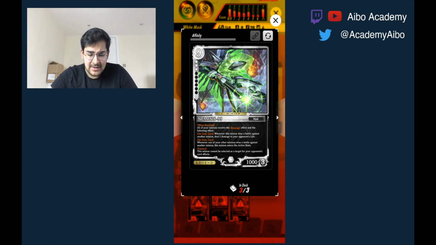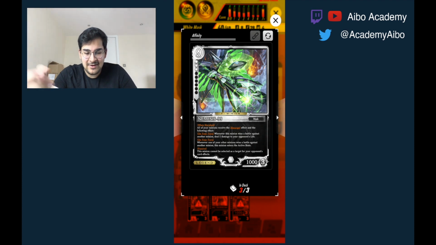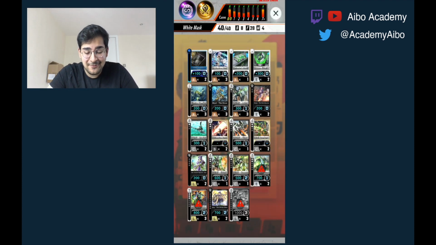Whenever one of your minions wins a battle against another minion, this minion enters the active state, and this minion cannot be selected as a target for your opponent's card effects. And when morphed, all your minions receive the resurge effect. Oh, sorry, and the following effect for when it wins. So basically, your opponent can't block. Everything you have is attacking and reactivating on your turn. It's so scary. And yet apparently not scary enough.